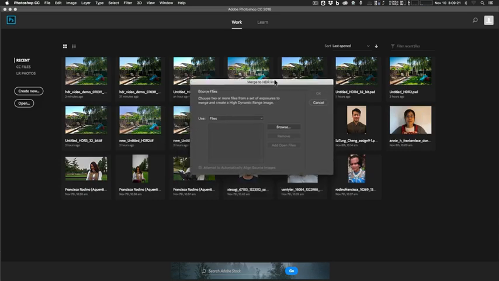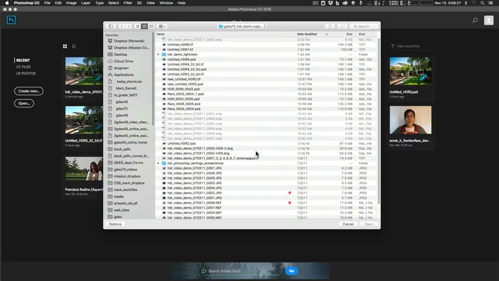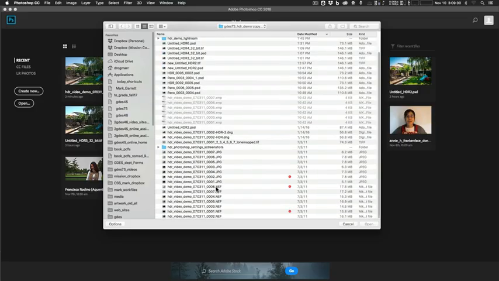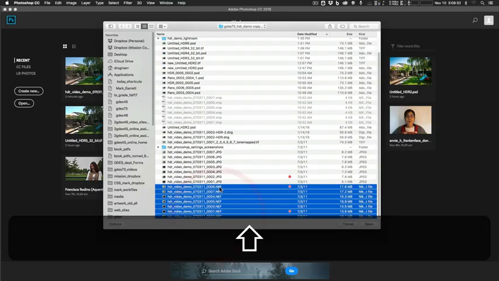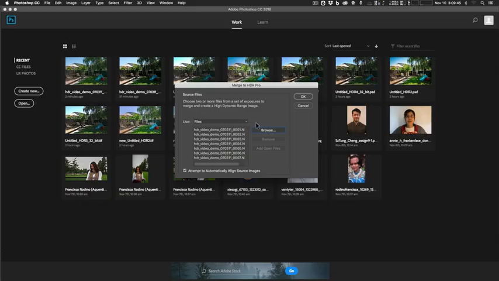And then you'll get a dialog where you can choose the files you want to use. I'm going to go to Browse, and I'm going to pick those images that we shot, or I shot. I'm going to choose the NEF files, which are the raw files. You might get better results using the raw files than the JPEG files, but it also works with JPEGs. But I'm going to use the raw files, because there's more data in the raw files, and then Open.